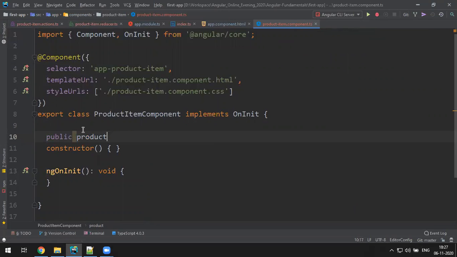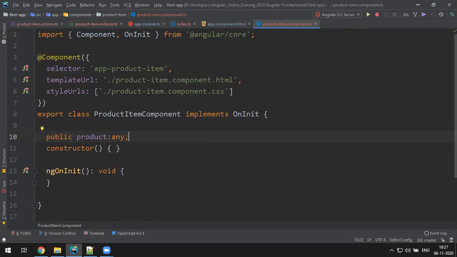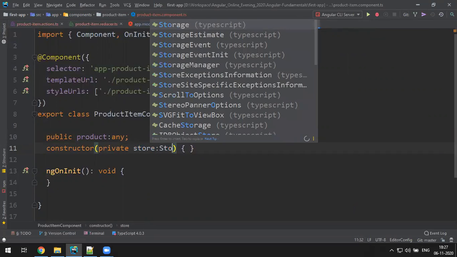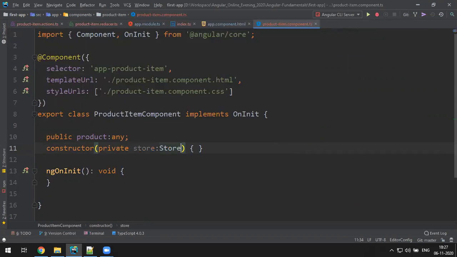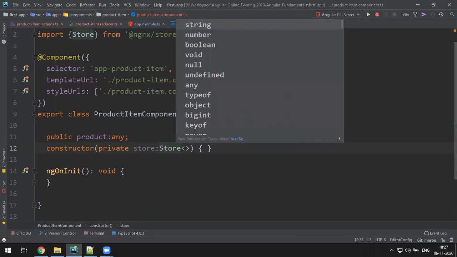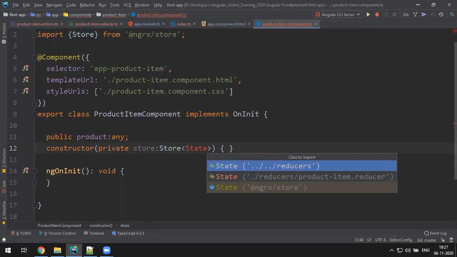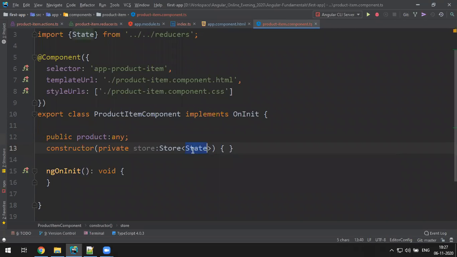You're supposed to give the type of the product, I just give any as of now. Let me declare the dependency: private store of type store. This is of type state. The global state you have to define. The state is there now, so you have to give this state.